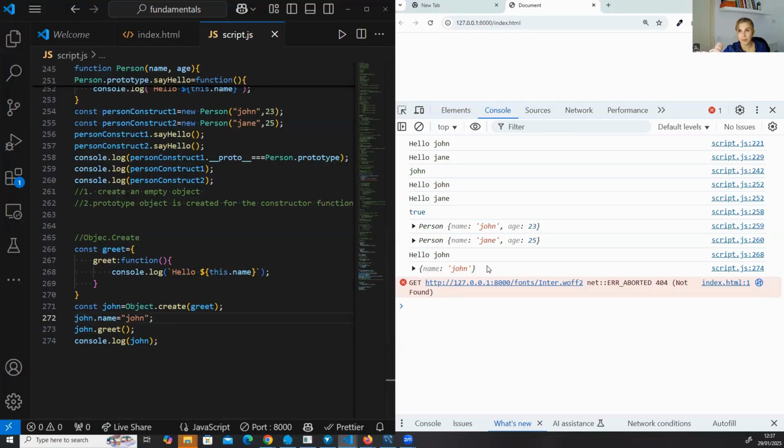I hope that helps and you have a better understanding now of what constructors, constructor functions, prototypes, and the Object.create method are. That is how JavaScript handles object-oriented programming behind the scenes. Although with ES6, we have this new syntax, the class syntax in JavaScript. We will see that in another video. Behind the scenes, everything works as a constructor function.